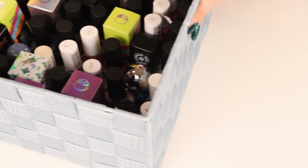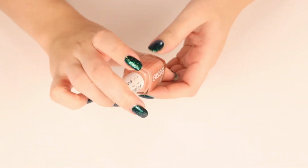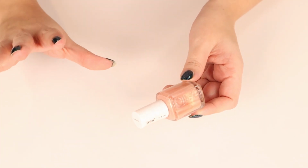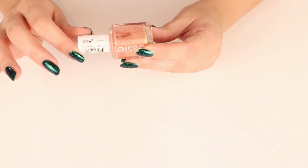All right, we are moving on to the big basket of all of these. I've been filming for so long already and I haven't even gotten to all of this. Whew, okay, this is Essie Oh Behave. This is a peach with a golden glow. This is absolutely beautiful. You don't see it right now because it's a little separated, but this is one of my favorite Essie nail polishes. This is the reason I keep buying from Essie, because once in a while they will do something with such a beautiful glow, just such a beautiful special nude that I will just fall in love with.